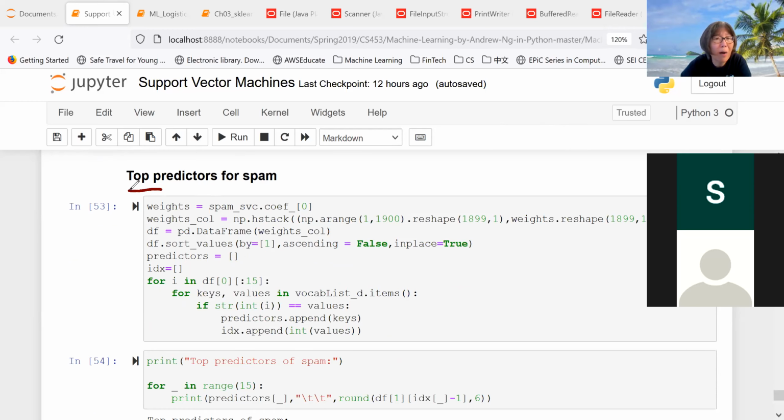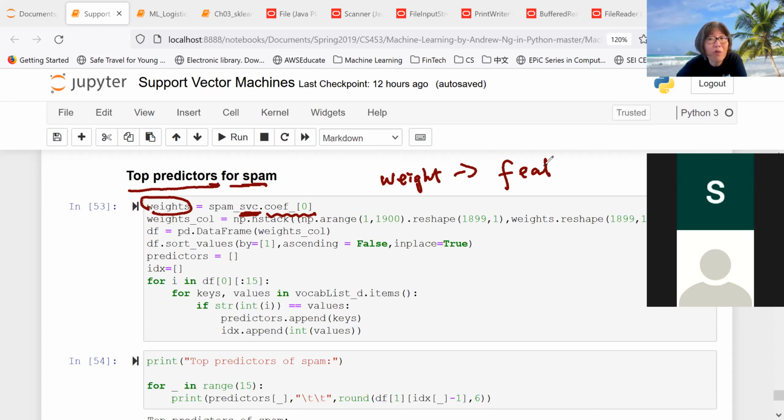Then, based on the available data, it tries to pick up the top predictors for a spam email. What it does here is based on the weights. How do we collect the weights? From the model that we already trained, if you collect its coefficients, then you will get all of the weights, because each weight maps to each feature.